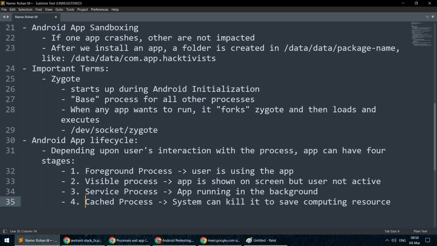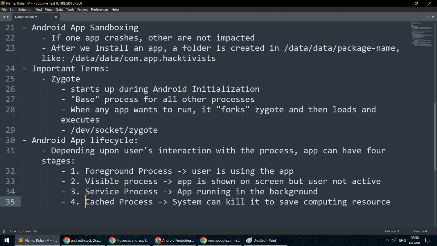That is a cached process. Some people say "cash", but the correct pronunciation is "cache", just as you pronounce CASH. So all of the cache processes that you have, Android can kill them to save the computing resources for the sake of survival.